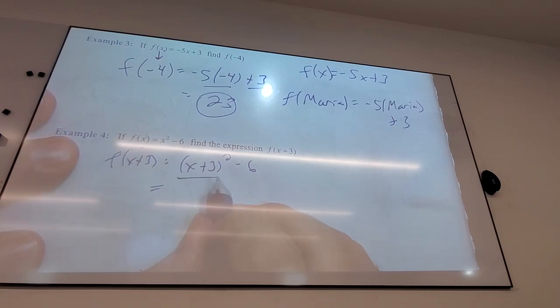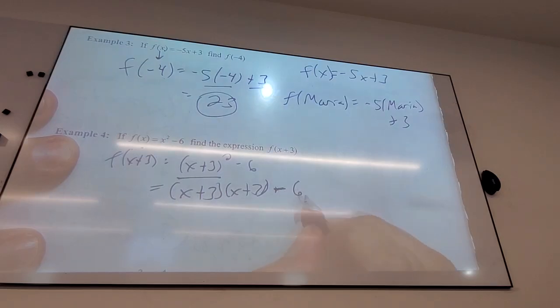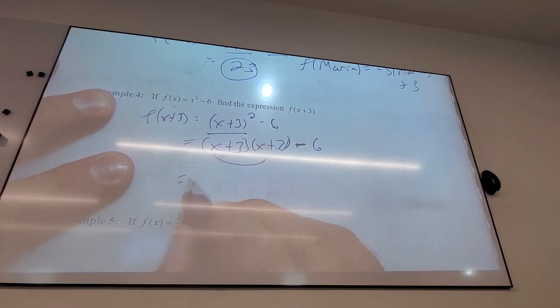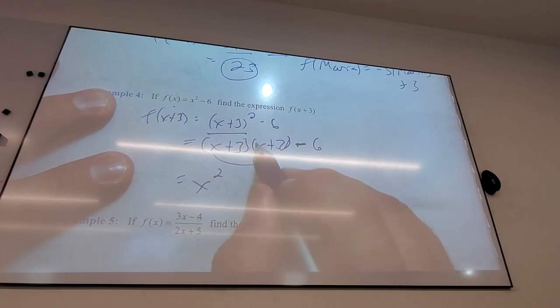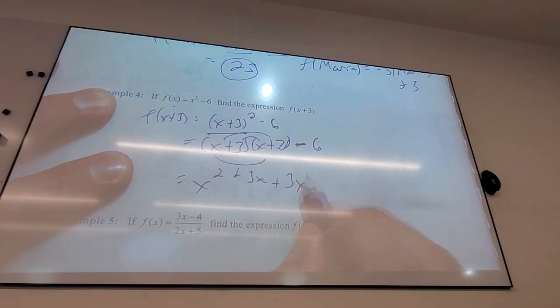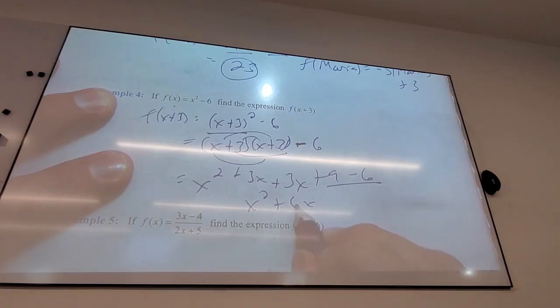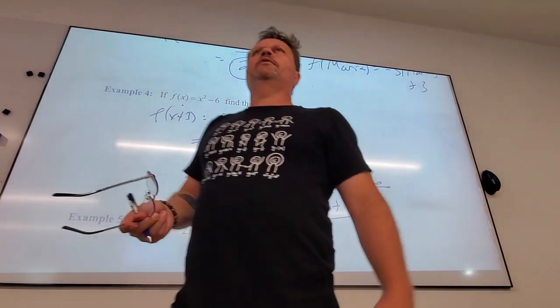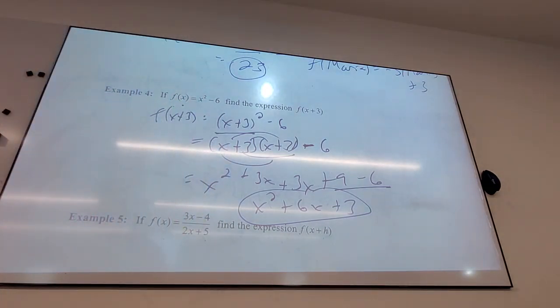So what can I do here? How do I FOIL this out? Let me write it twice for myself so I don't forget anybody. Let me continue to write horribly. So then I get, how do I do this? X squared plus 3x plus 3x plus 9. Thank you. So we get x squared plus 6x plus 3. Bam! So literally it's just, if I said f of w, you would say w squared minus 6, right? It's so single-minded. It's just replace this with this. That's all it is.